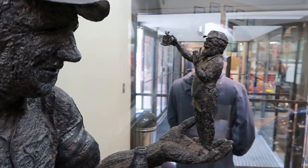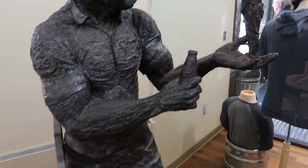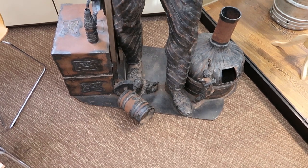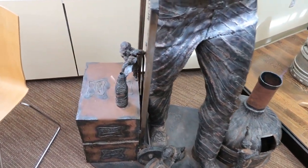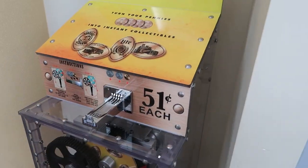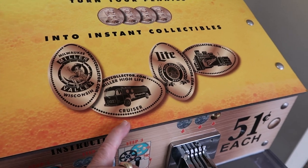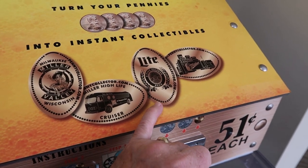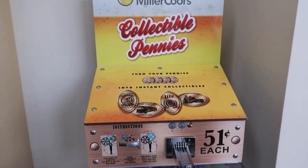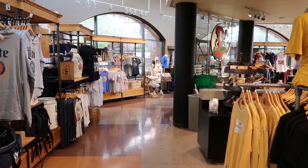I don't know what the story is with this, but we have one full-size guy, and he's holding a tiny little man, and down below him are all kinds of tiny men — apparently they're making Miller beer, that's how they fill the bottle. And there is a penny press. You can get the classic lady in the moon, the cruiser, the Miller Lite logo, and a picture of the brewery. This is really a large, impressive gift shop.